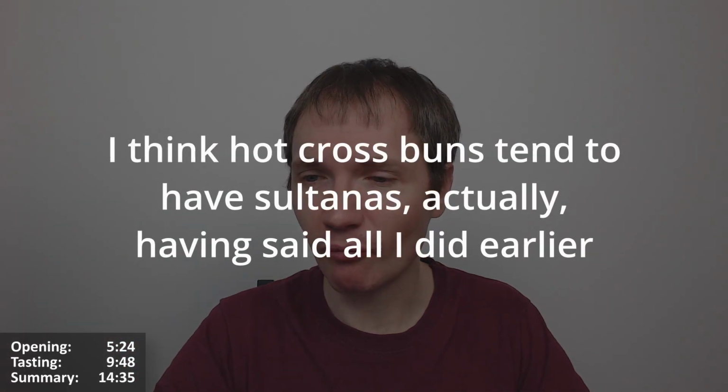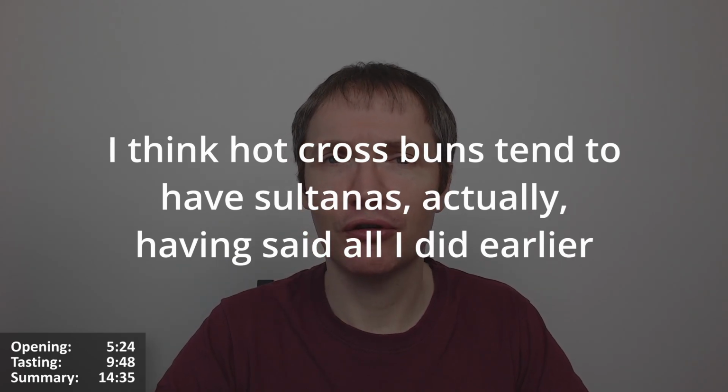There's a lovely velvety, smooth, beautiful Dairy Milk taste, which I really like. But I don't know, it's not really like a hot cross bun at all. There's just no similarities whatsoever, apart from the fact it's got raisins in it. The crunch obviously doesn't work for a hot cross bun replication, because there's no crunch in a hot cross bun.